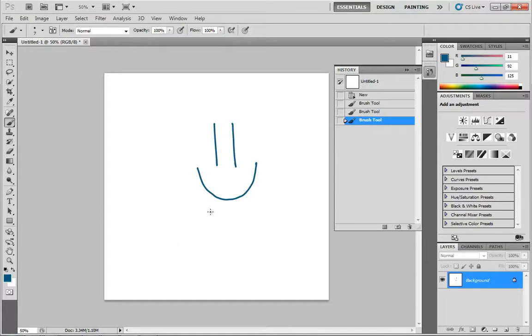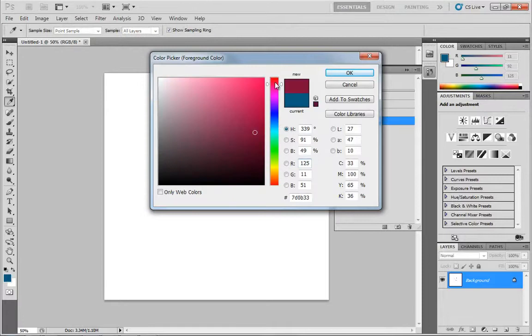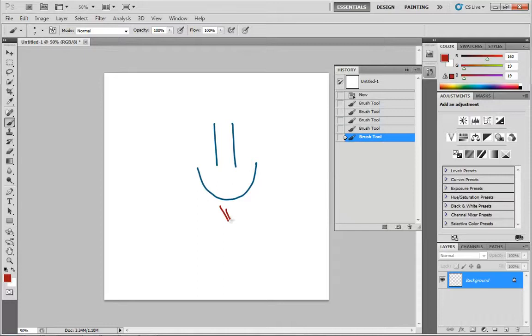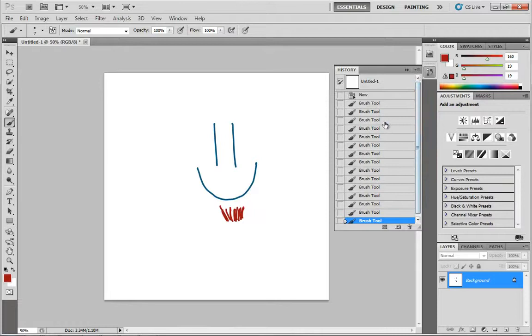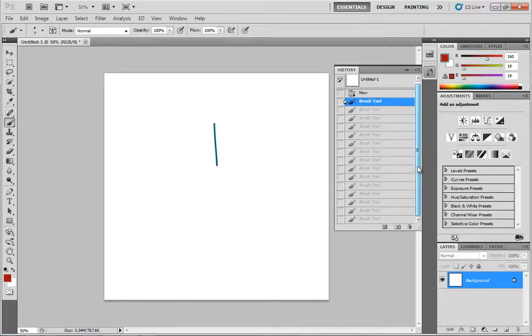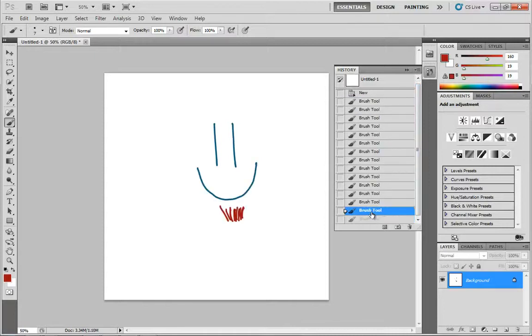So every little thing you do is going to be recorded. So let me switch over to, say, a different color. Let's go with some shade of red. And we could give this guy a little beard. And so he's now a little, red beard, the smiley, well, not quite pirate, I guess. But we still see those first 3 initial strokes. So if we jump all the way back, we lose that. And as we step through each individual state in history, you'll notice one stroke, one use of that brush tool disappearing each time we go. So it's very easy to see how that works.